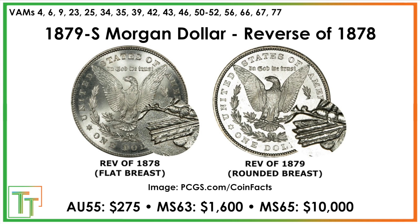The reverse of 1878 is definitely something to discuss. It's easily seen with the naked eye — the flat-breasted 1878 reverse looks very different from normal 1879s. About 1% of mint state coins have it, and many were released in the Redfield hoard, maybe 3,000–4,000 coins. You can also identify it by the feathers: the top feather on the arrow is very small on the reverse of 1878, and much larger on the 1879. At MS63 it's about 16 times more expensive, and the premium accelerates significantly in higher grades.